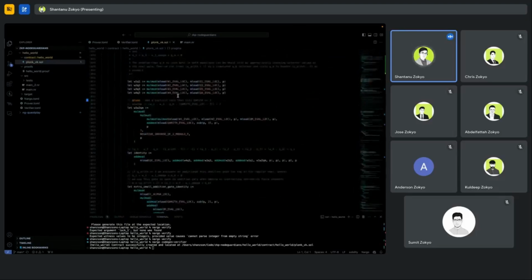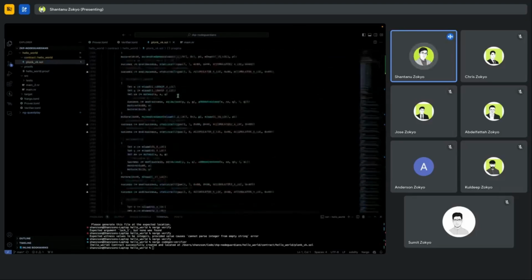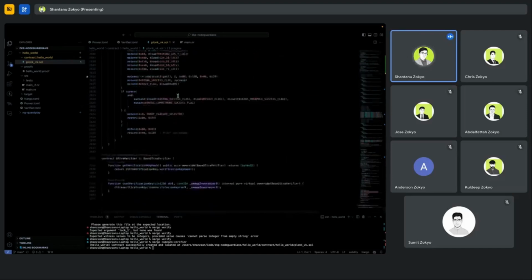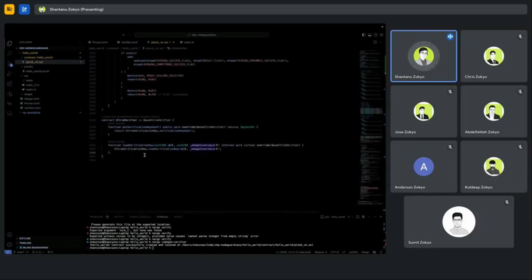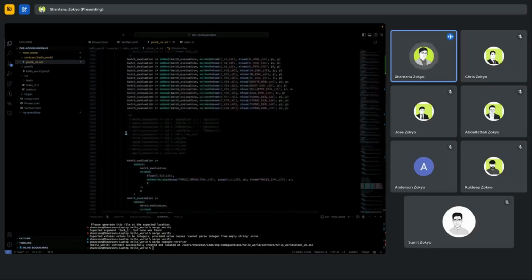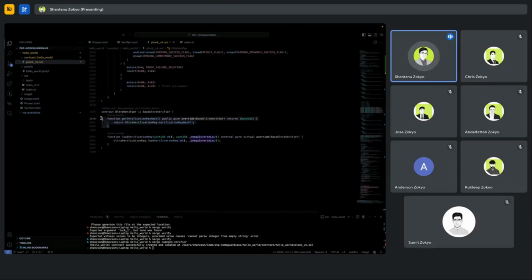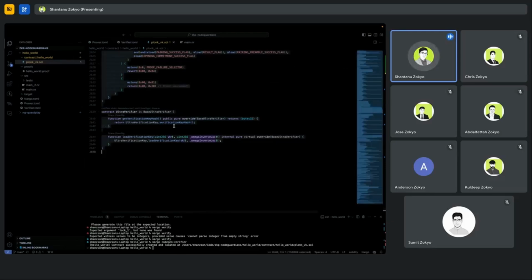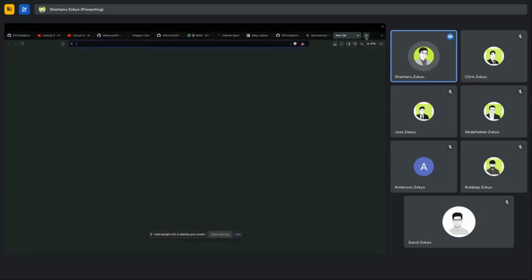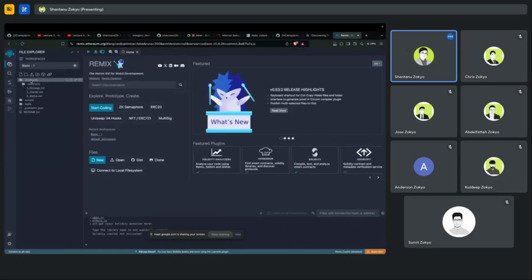This is a huge contract, but what's important for us is this part, the verification function, which helps us verify on the blockchain whether the key satisfies the constraint or not. And if we want, we can run this in our contract here.